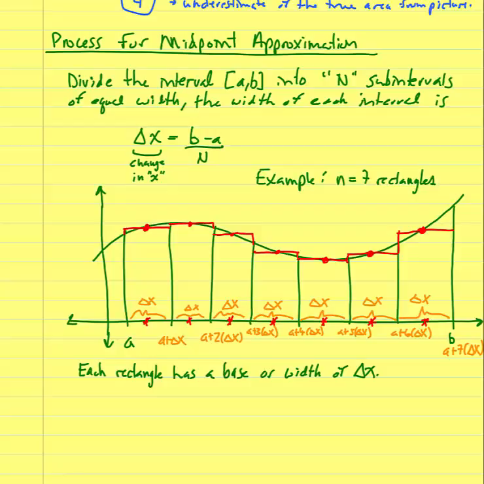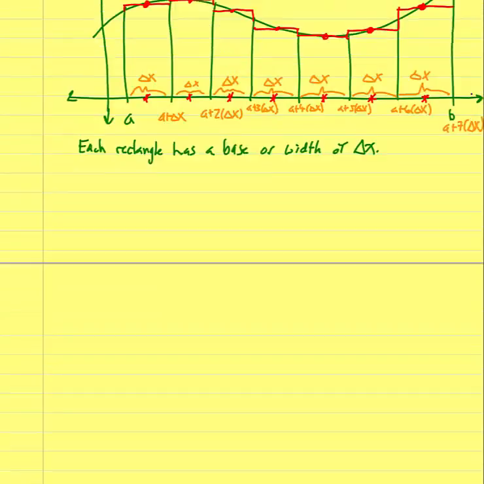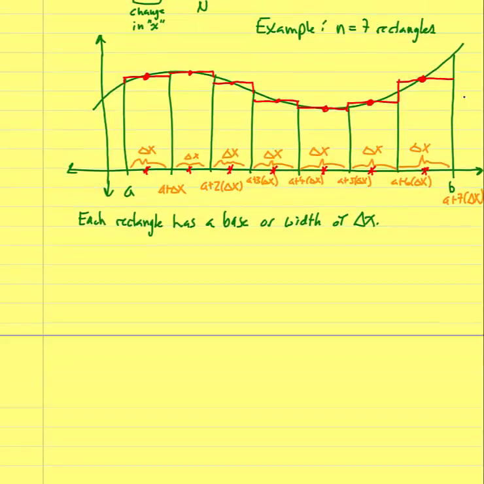Okay, so we have a right endpoint, a left endpoint, and a midpoint. And so let's see what we can come up with for a formula. So M_n, this is the midpoint estimate of n rectangles. Well, we can see that each rectangle still has a width of delta x. And now what we need to figure out, and this is a little bit more complicated, so I'll write a little more work for this, I need to find the height of the rectangle by plugging in this bit right here. I need to plug in this red asterisk.